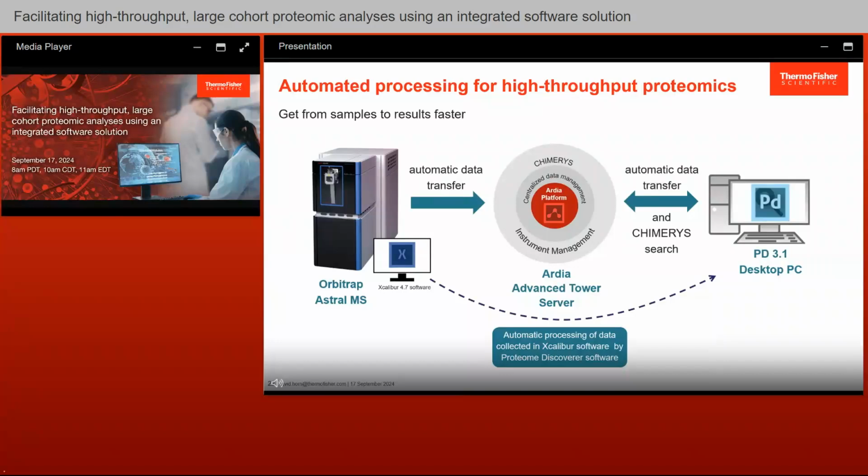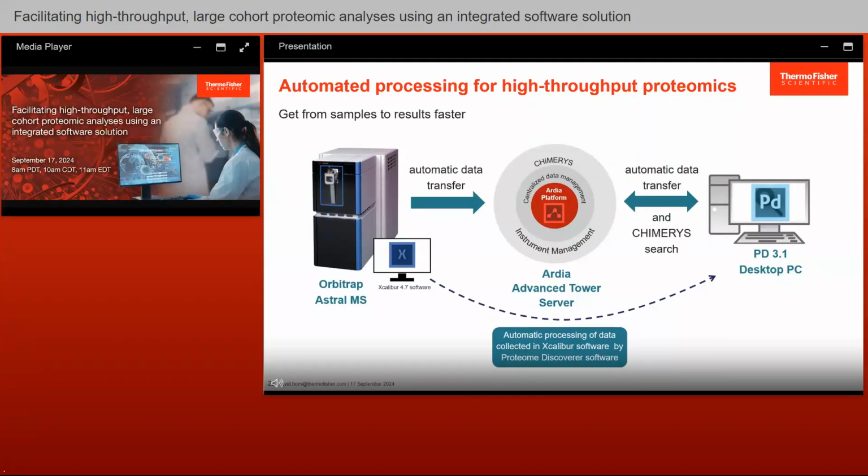If the file is designated for automated processing, the Ardia server automatically initiates a Proteome Discoverer analysis on the data analysis PC designated for automated processing. If the analysis includes Chimeras, Proteome Discoverer will further trigger the run on the Ardia server and wait for the results to come back. When the Proteome Discoverer analysis for the file is complete, the Proteome Discoverer result is then moved to the Ardia server. Thus, acquisition and processing will happen simultaneously, offering a significant time-saving advantage.